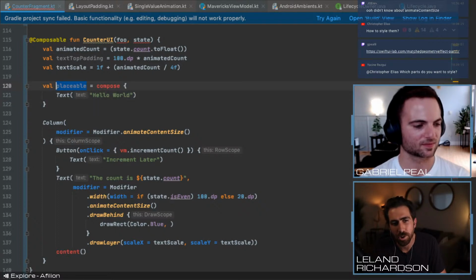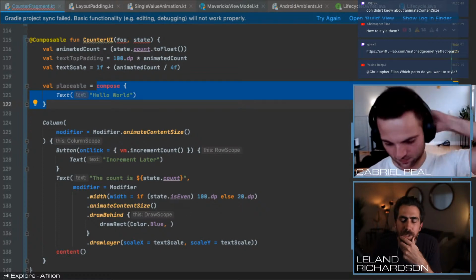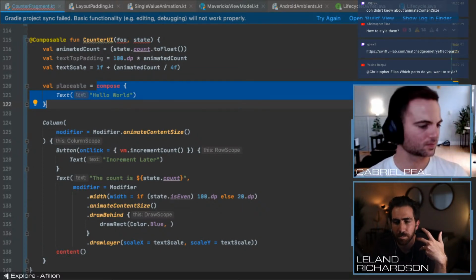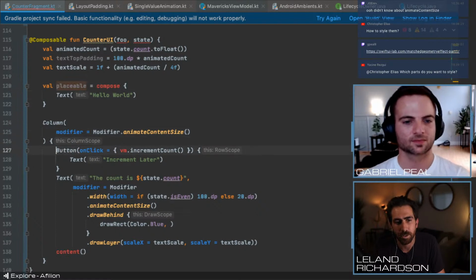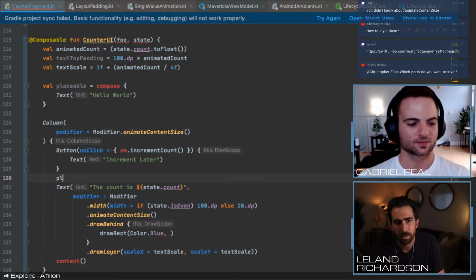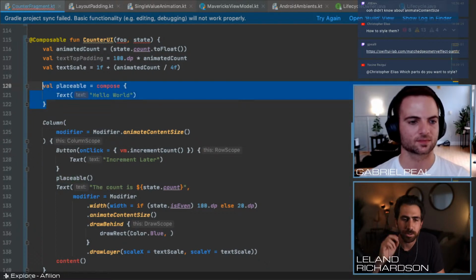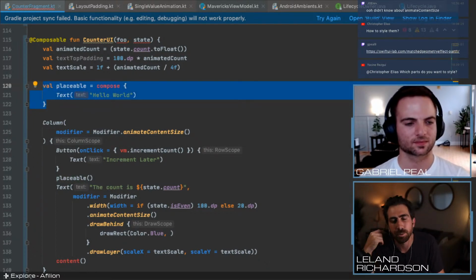What this returns, so basically me calling this, it executes this composition, but it doesn't place it in the hierarchy. And so then the idea is that placeable is something that you can then place somewhere else. And then that will place it in the hierarchy. And this, I think, is the fundamental building block that will enable shared element transitions.